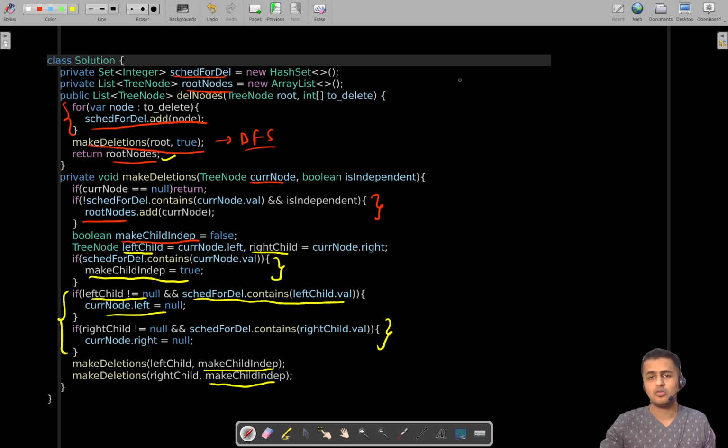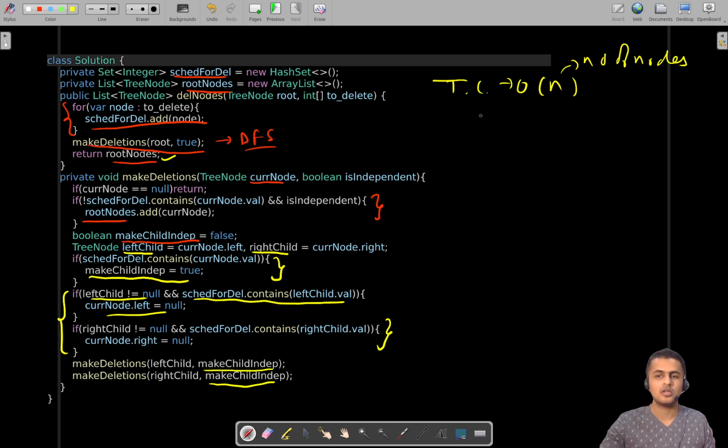If we talk about the complexities, time complexity wise, it's order of n, where n is the number of nodes, because in this particular DFS call, we are visiting each node a constant number of times.